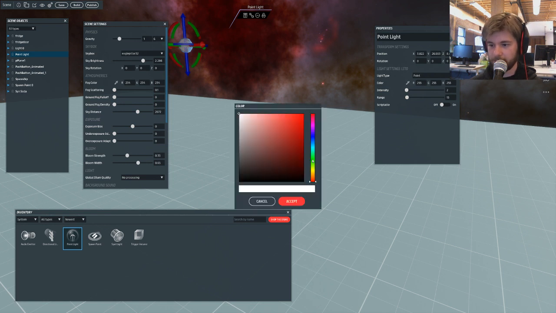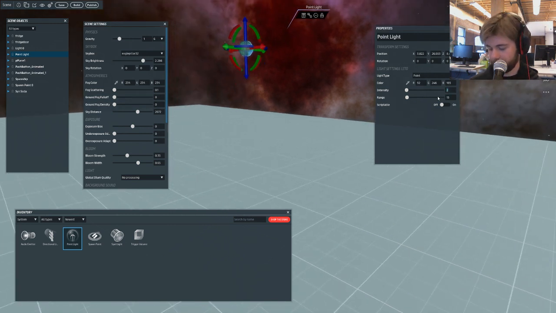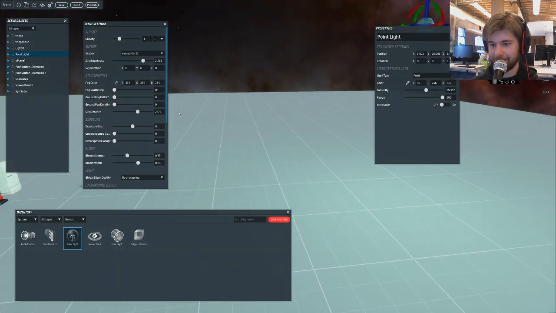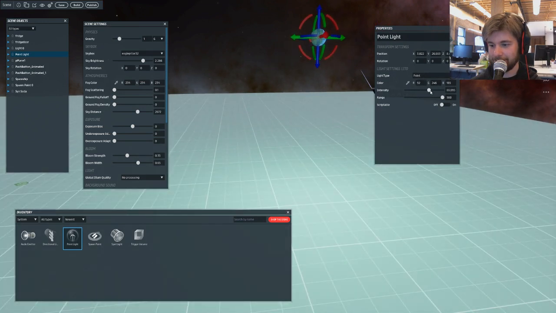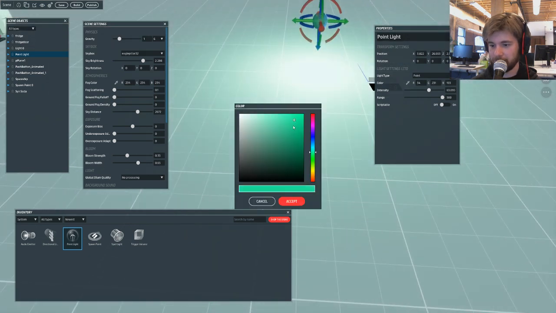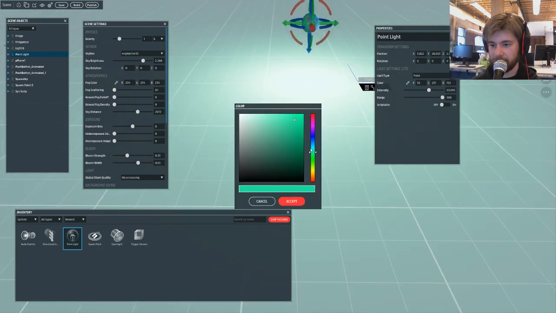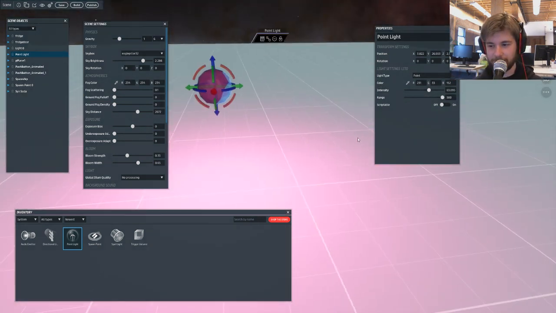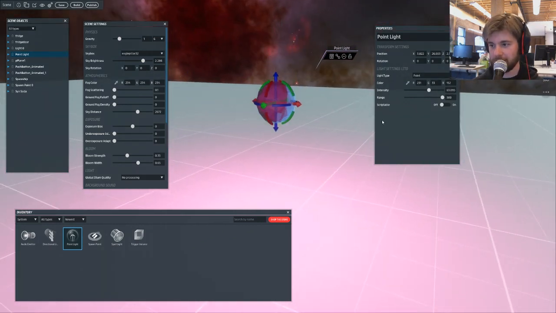I'm gonna make it a nice bright color. Make it brighter. Okay, too bright. Maybe a little like that. You can't really tell. Let's bring it closer. It's a very white light. We need a bit more color to this. Actually, let's make it a completely different color, because this platform is ever so slightly a little bit green, I feel. So doing green probably wasn't the easiest thing to tell against.